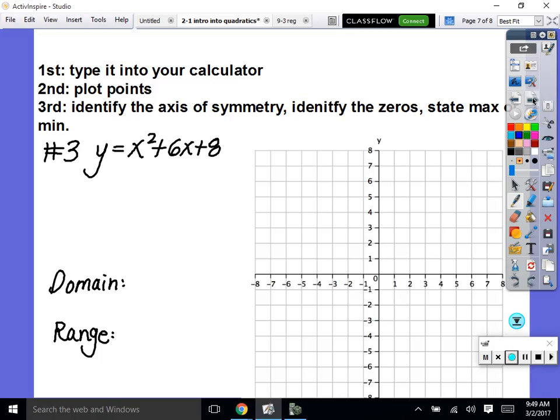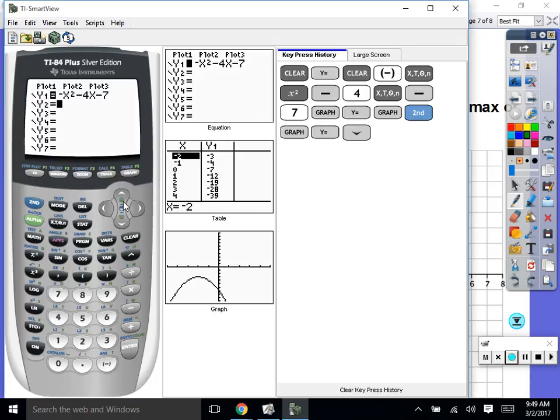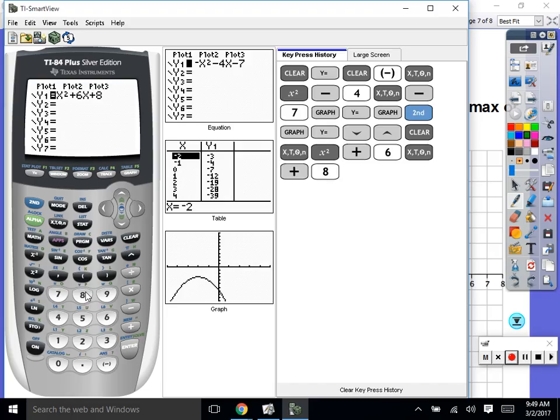Okay, go to number 3, everybody. We're doing another example. Okay, here we go. So everybody go to number 6. I need you to all type it in right. So you have to go to y equals, and go up and let's clear that out. So it's x squared plus 6x plus 8, isn't it? Is it plus 8? Okay, cool.